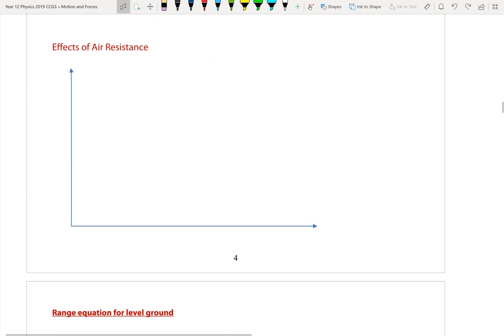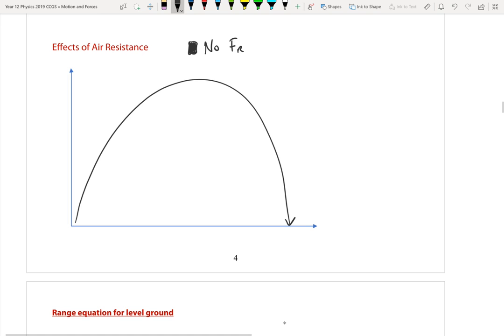All right. The effects of air resistance. This is what you are expected to explain qualitatively. Zach Jacobson. Yeah, just nod and thumbs up. Thank you. Yep, cool. Don't draw that. Try and draw a perfect quadratic as best you can. And I will color code that the black line is no air resistance. Okay. Obviously, this is Sy in meters and Sx in meters. Please draw a position curve.